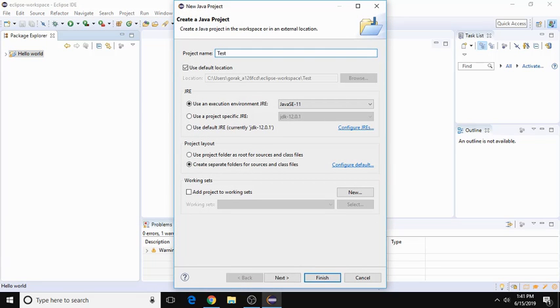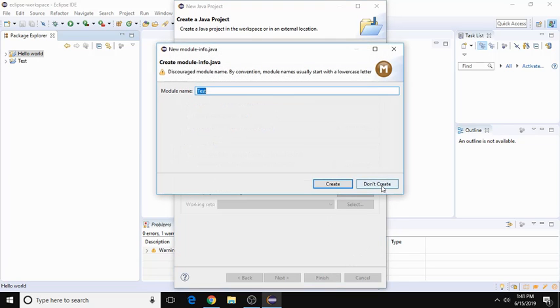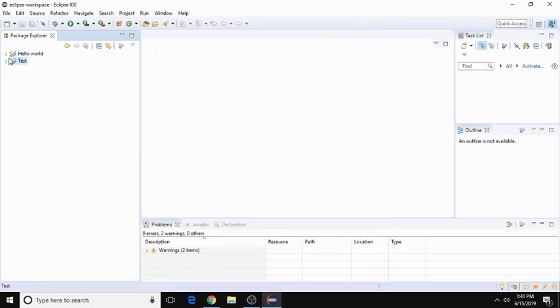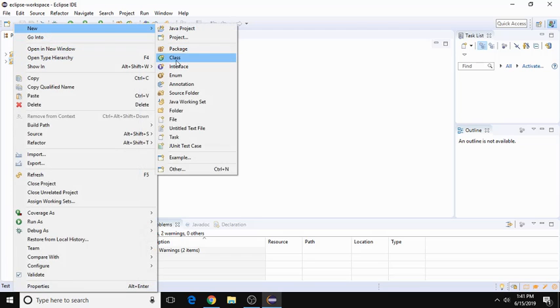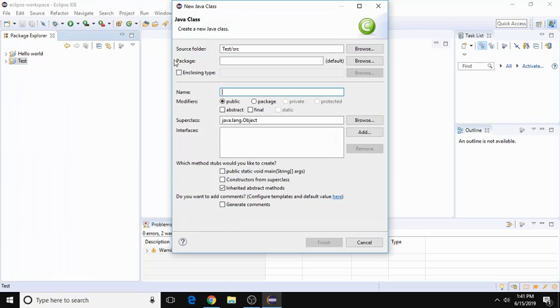Test stuff. Don't create now. And right click, click new, and click class.